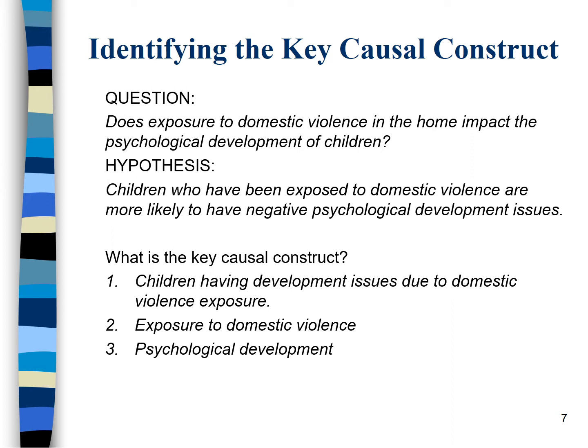In identifying the key causal construct, the key thing that we want to say is a construct should not be a sentence. It shouldn't be a question. It shouldn't be a statement. A construct should be a concept, an idea. A lot of the feedback that I'm giving on Lab 2 is, when I say what's the key causal construct or key outcome construct, if you're giving me a sentence, that's wrong. There's no way that can be.